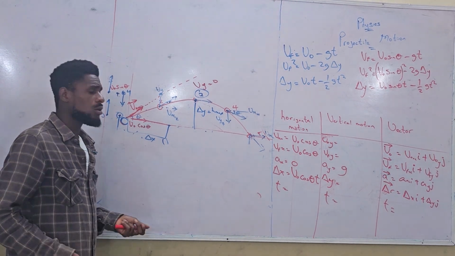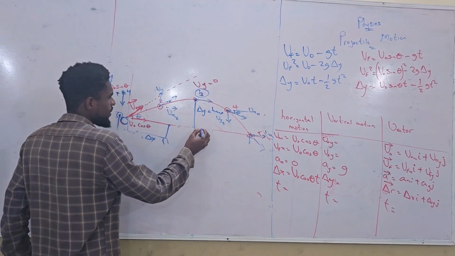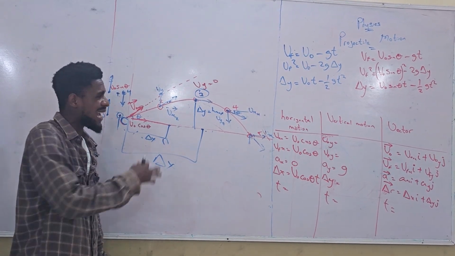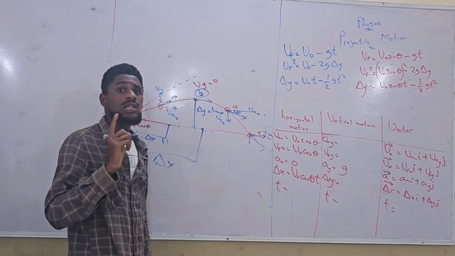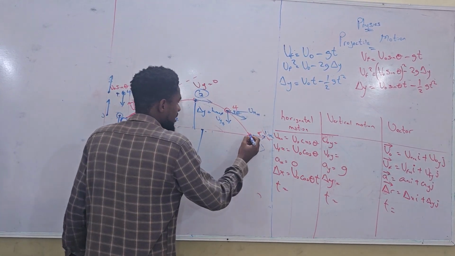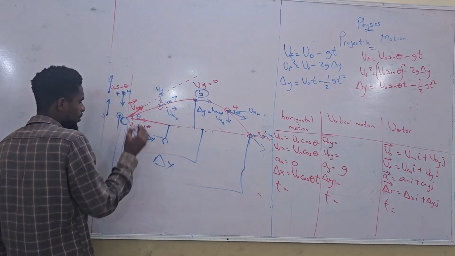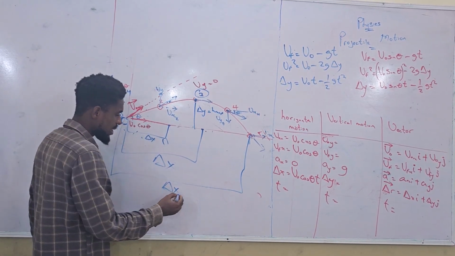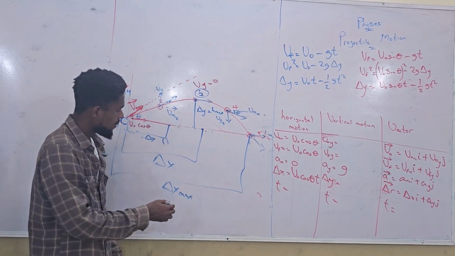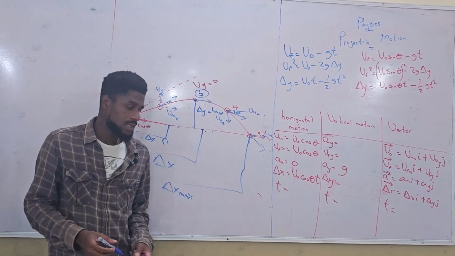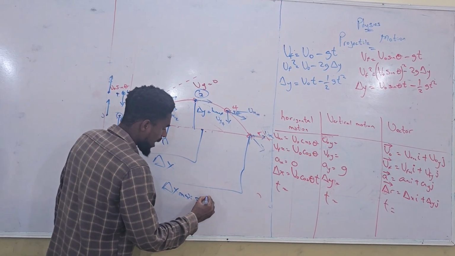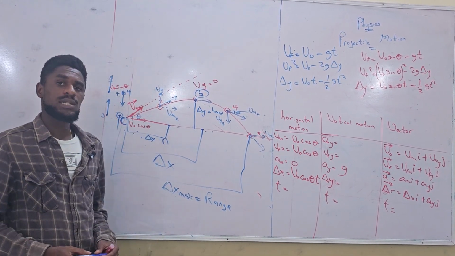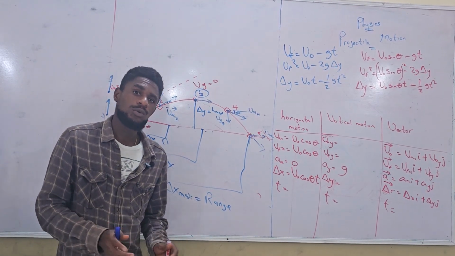Now, you take the same ball, you throw it again, and maybe the ball dropped at this point now. So from this point to this point, we also have delta x. So I have delta x at every point. But one is always so special: the delta x from the final point or the ending point to where I'm starting from. This delta x, we call the maximum horizontal displacement. And this delta x maximum, we otherwise refer to as the range. How do we calculate range? Or how do we solve for range?